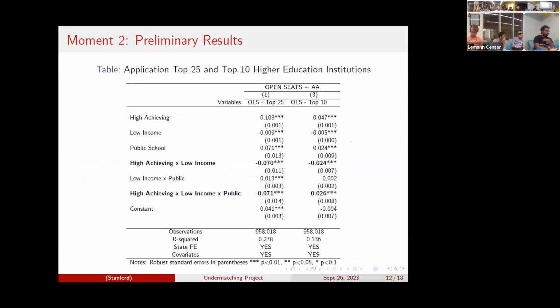Since there are 27 states, each one has a federal university considered the best federal university in the state. Right? Yeah, but at the same time... I understand. But you're excluding a couple of those, even when you get to 25. I see what you're saying. So you're basically... I didn't see a variable in terms of whether you applied in state or out of state. Yeah, I could include that. I'm not using that.